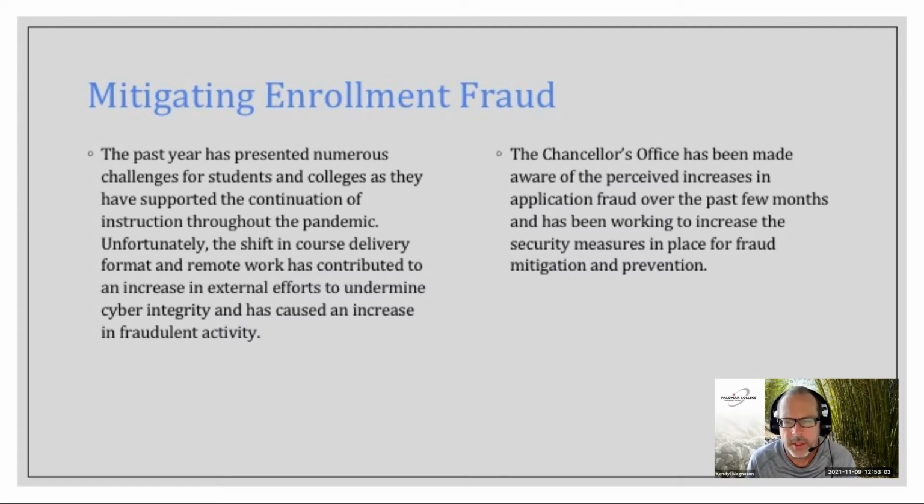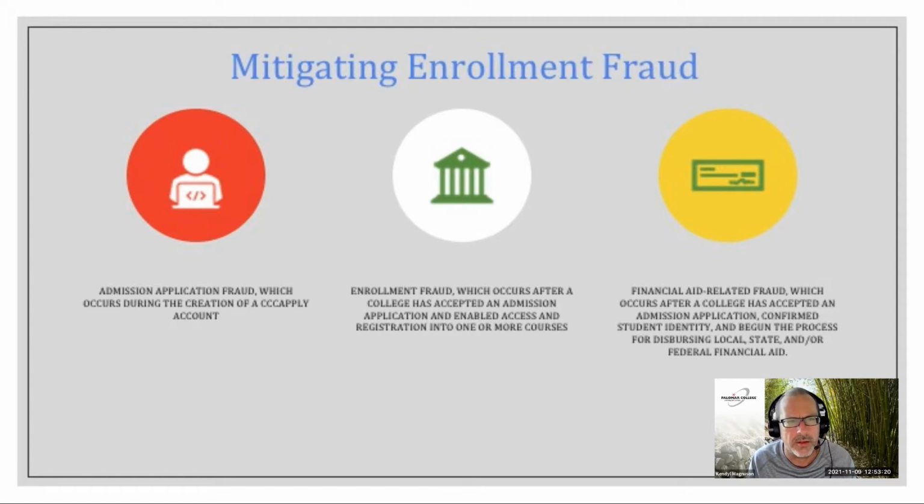Welcome, everyone. Today we're going to talk about something that's critically important and has become very important in the last several months, the mitigation of fraud. The first type of fraud that is impacted is what we call enrollment fraud. A group of individuals are using stolen identities, so real people's data, but those people don't know their data is being used, and they're creating new admissions applications. In the process, they're getting into our respective databases, getting student emails, and getting to that first step into the process. We have done a number of steps to try to catch these and block them out.